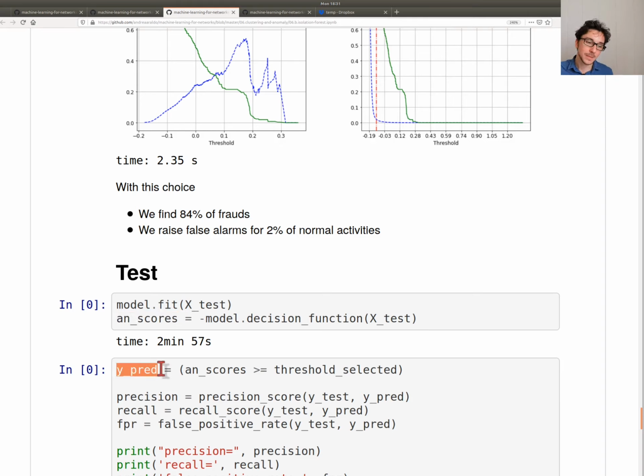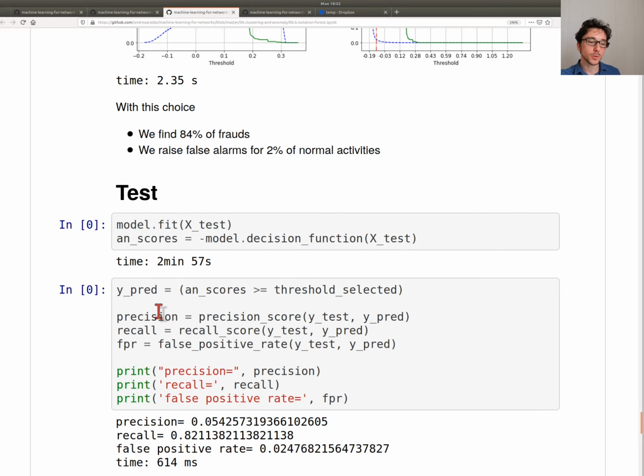So I'm saying this vector is 1, which indicates anomaly, if the anomaly score of a certain sample is more than the threshold. So at the end, this y pred is a vector full of 1 or 0: 1 if the sample is considered anomaly by isolation forest, 0 otherwise.